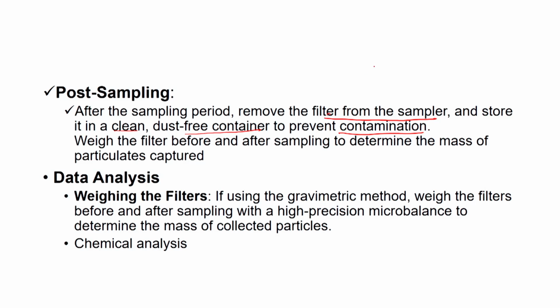But if you have wrapped the filter with the aluminum foil, what will happen? This aluminum foil can contaminate your samples, and if you want to measure aluminum, then this should not be done. So either you use aluminum foil or you use parafilm. Okay, so these are the two packing materials.